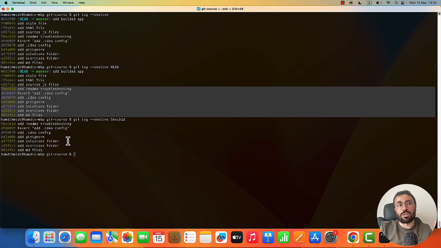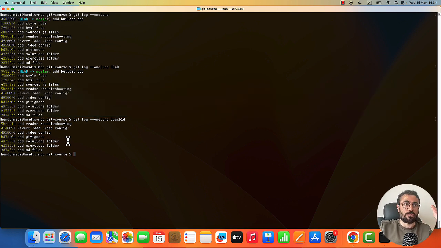It will filter from the beginning to this endpoint, and by default, it's head, the last commit. So when we pass git-log one line without any other hash, it will take head by default. So that's why all commits are shown. Now, when I specified this hash, it filtered from the beginning to that commit.